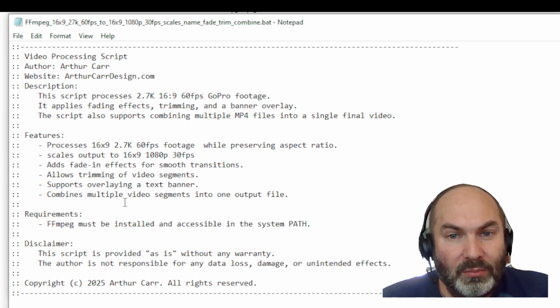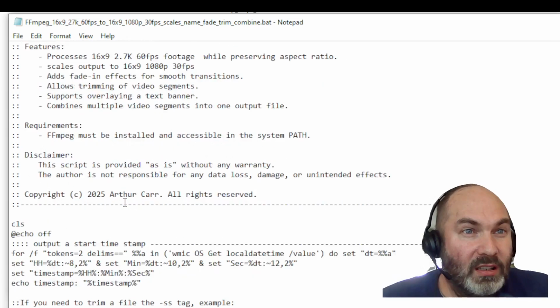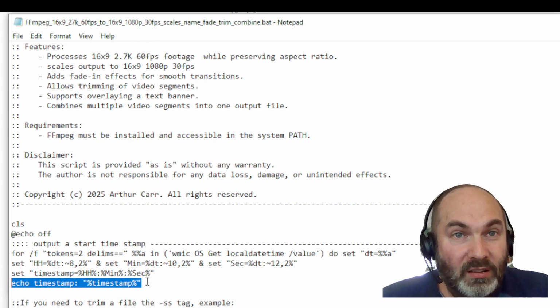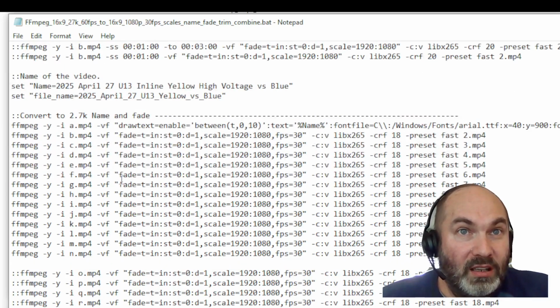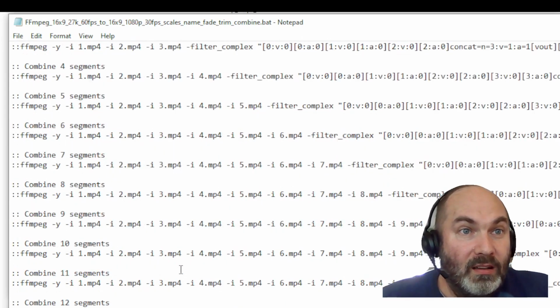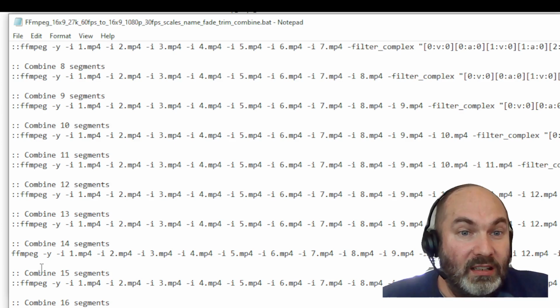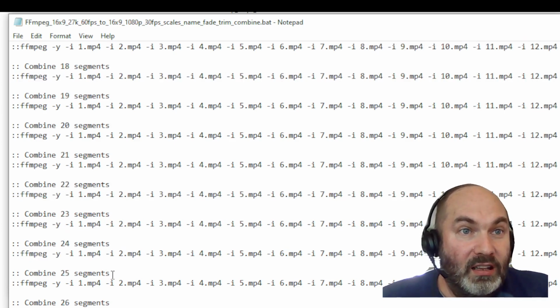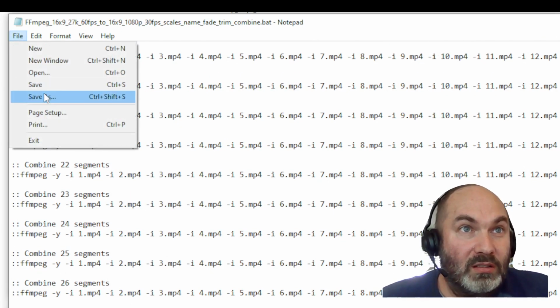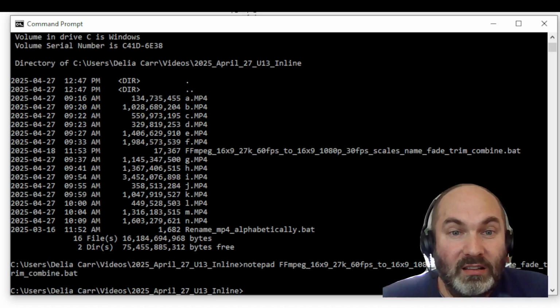It depends on how powerful your computer is, but here I get a timestamp just out of curiosity. I like to see how long it takes, so I'll do a timestamp when I jump into the file. It'll run each one of these lines of code independently. It's going to concatenate line 14 here, and then it's going to output a timestamp. So let's just make sure we save that, close.